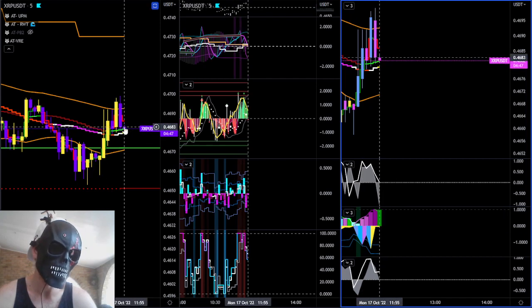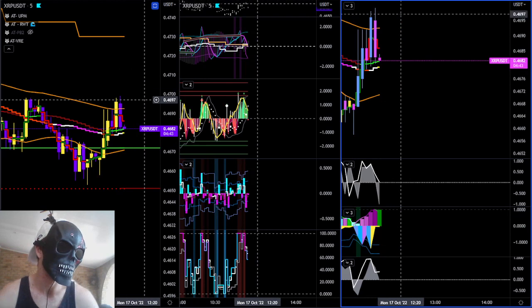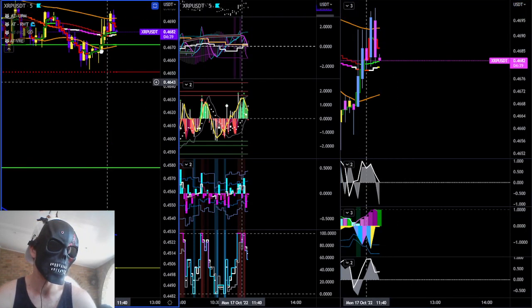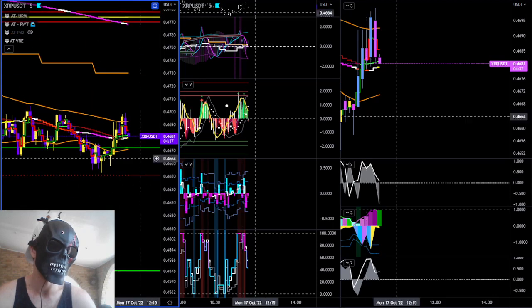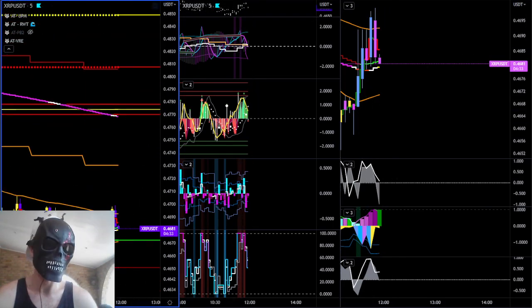As we say, we did a book flip, we need to hold above a region here, and then you can look for continuation to the upside if they can hold the book flip. If they can't hold the book flip, go looking for the yellow line down here. If they can hold the book flip, go look for that yellow line. I hope that was helpful, and let's put it back on 6 hour.